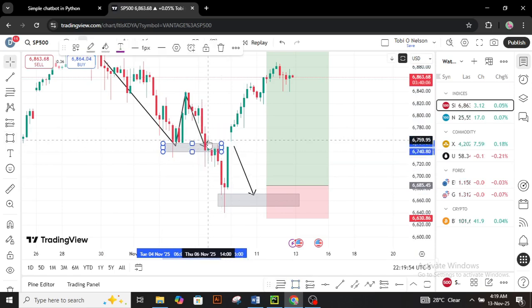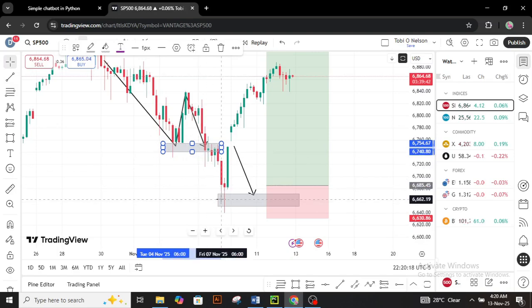Here in this case, I won't take my entry because this red candle that came here doesn't give me any confirmation. That is not a green candle, it's not a bullish engulfing candle, it's not a pin bar, it's nothing. So I will wait until I see what happens. You can see the market actually dropped further, because the confirmation is not there. So now that this one doesn't hold, you are not going to take your trade there.